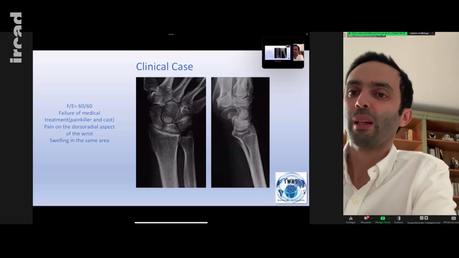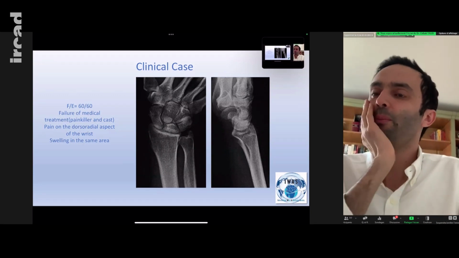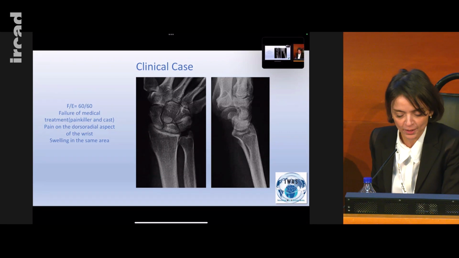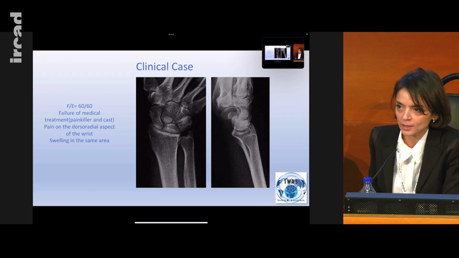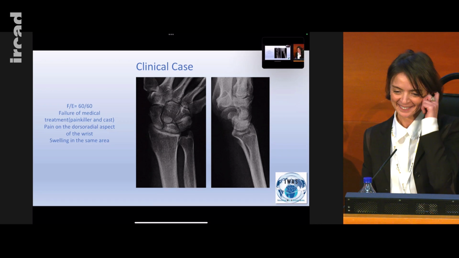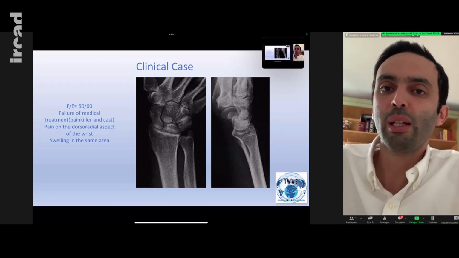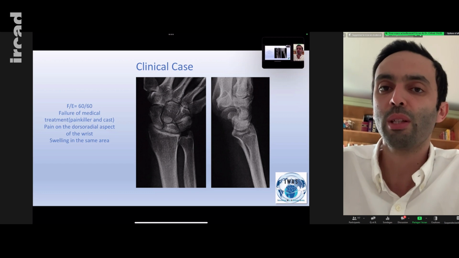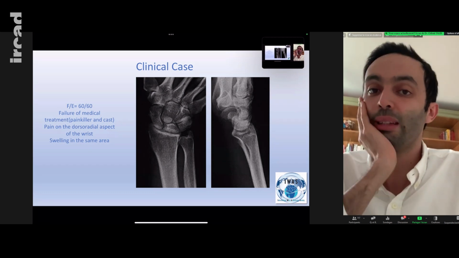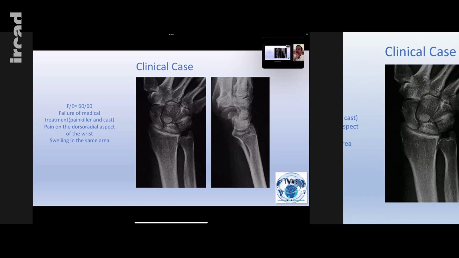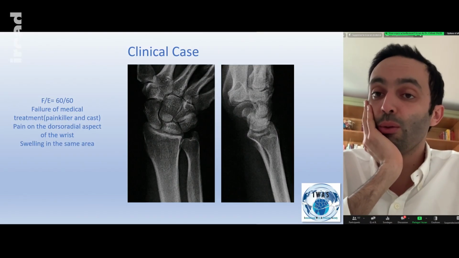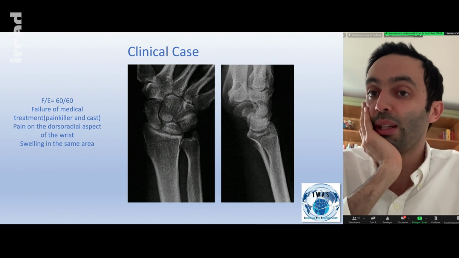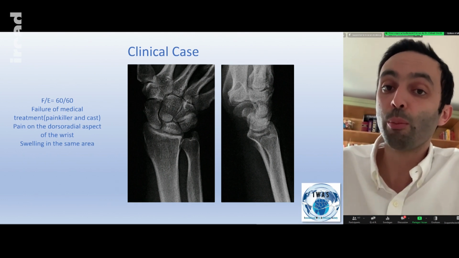Some precision is asked about the clinical assessment in the first place, and some about the imaging, please. As it was written at first, concerning the clinical one, the wrist wasn't as stiff as we could imagine at this age. It was 60 degrees for flexion-extension. Prosupination was complete, and he had already tried only painkillers and cast treatment. The pain was localized only on the dorsal-radial aspect with a small swelling in front of it. The patient was only complaining about this.